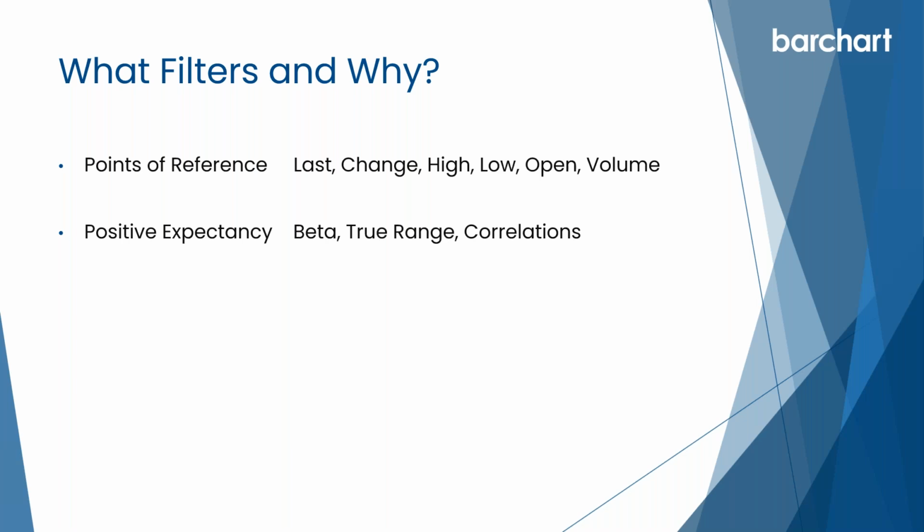If this, then that. True range, a measurement of volatility. But more importantly, this is also a measuring stick of probability. I'm going to show you A plus B equals C. And correlations, they're similar to beta in terms of market performance, but we can cast a wider net, index to index or sector to industry or industry to an individual stock. And this will help us to identify trends.